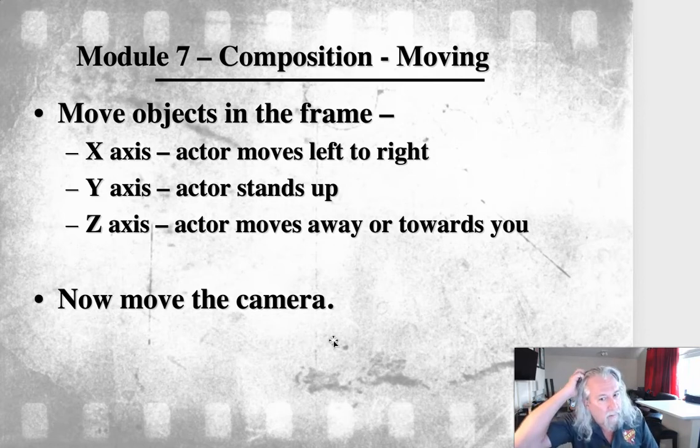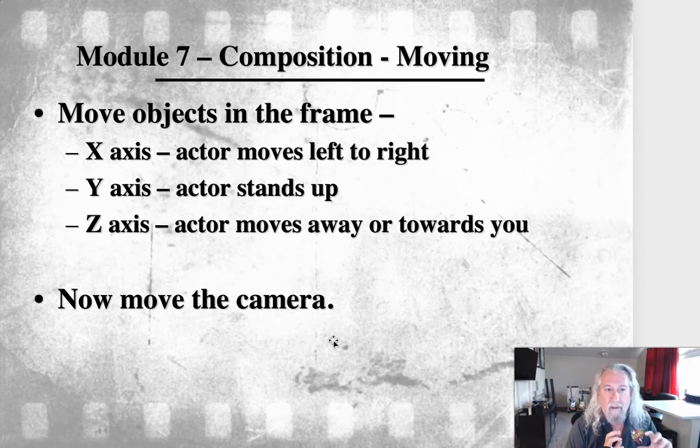So one of the reasons in the first exercises that I do in a class like this is I lock down the camera. You can't pan it, you can't move it, because I want you to focus on controlling the movement of the actors or the objects within the frame. And once you get a handle for seeing that, now you can add that additional level of complexity, which is now I'm going to make my camera move with it.